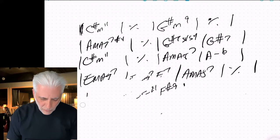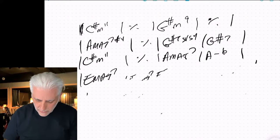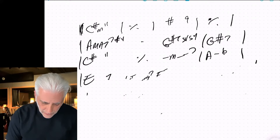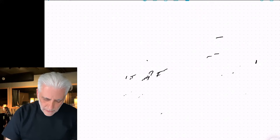Let me make this bigger here so I can erase easier here. There we go. Object eraser. There we go. Okay, so like what does that even mean? What is a C sharp minor 11, right?